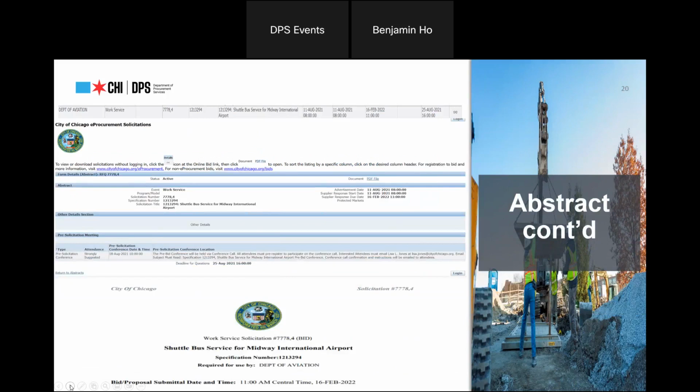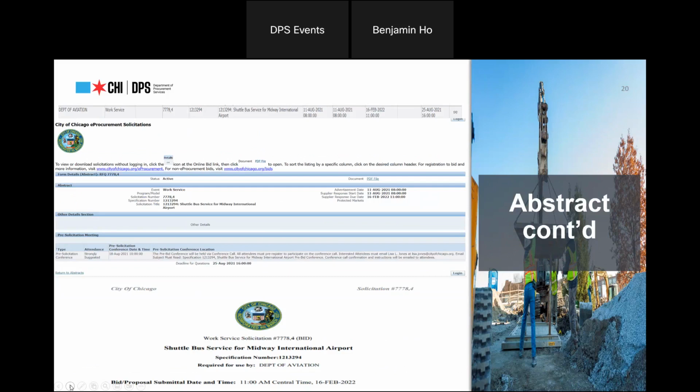So the abstract, once you click on those eyeglasses, you will see a more detailed description of the solicitation. You will see that there is an area called Form Details, and it'll say status is active, and it'll say document PDF file.